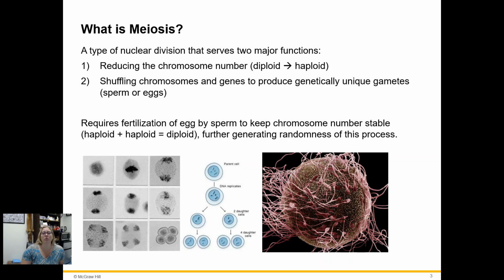So meiosis is really important in that aspect, okay? Meiosis isn't the act of making a baby directly. It's not the act of growing a zygote. When an egg is fertilized, it becomes a zygote. That zygote then switches to mitosis for that growth and development aspect. But meiosis results in a halving of the chromosome number and a shuffling up of that genetic material to give us a unique situation, okay?